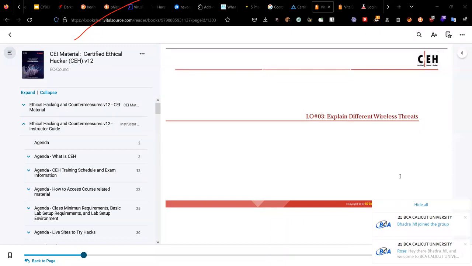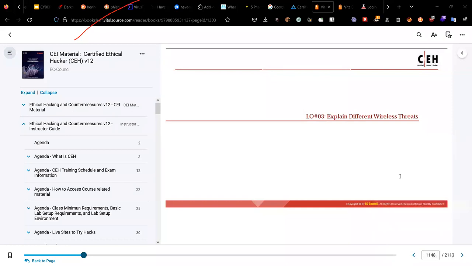Yeah, one second, let me do that. I can't see a chat disabled option here.